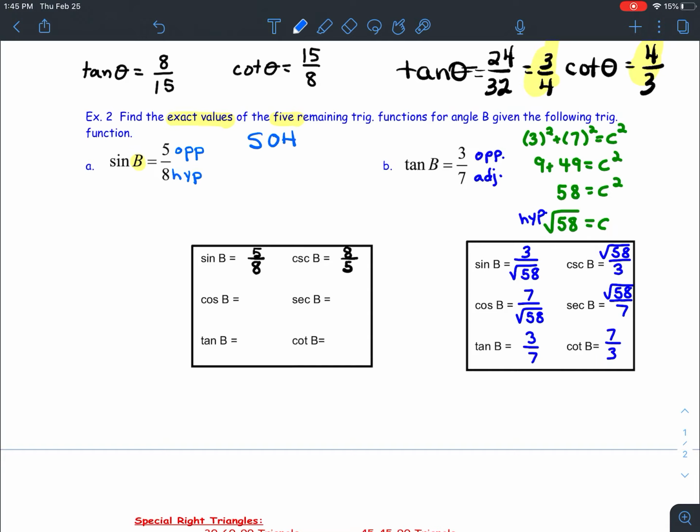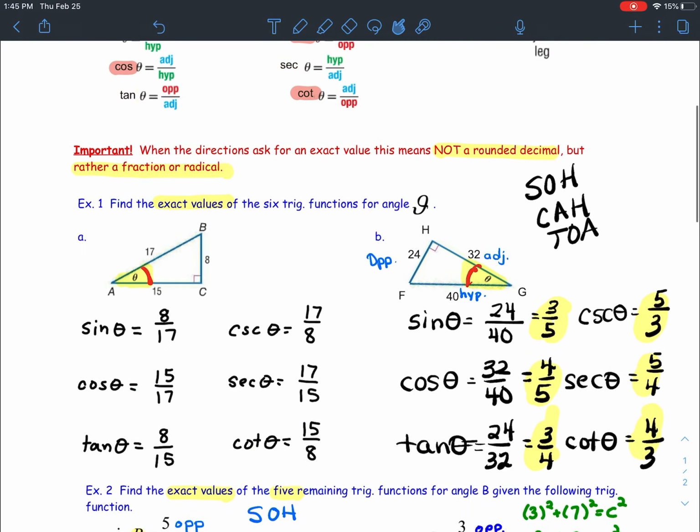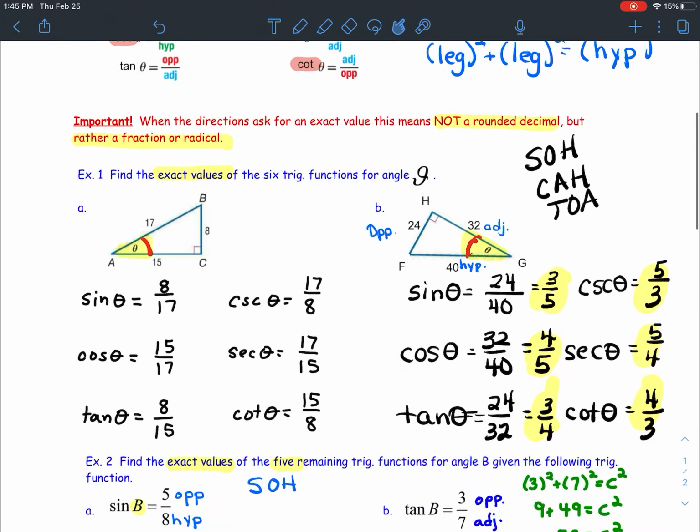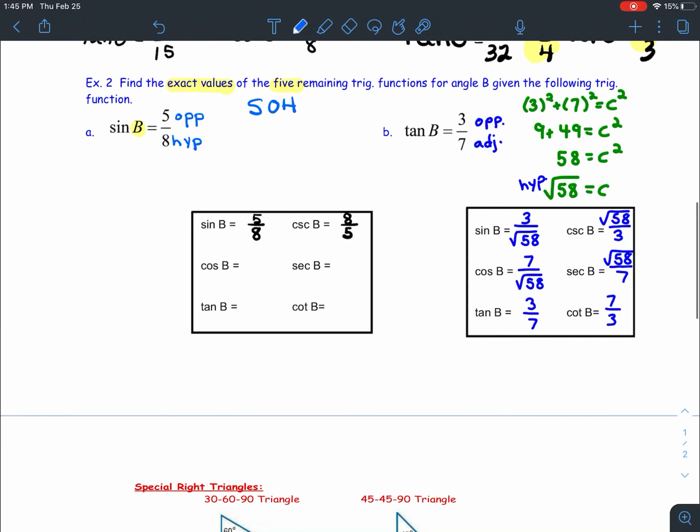Now, I don't have to have a picture drawn for this. Something that's often done with right triangles is we are often working through what's called the Pythagorean theorem, which is where you take one leg squared plus the other leg squared, and that is always equal to your hypotenuse squared. You would have done something like that multiple times in geometry. So I need to find that other adjacent leg. Well, I know one leg is 5, that's the opposite leg.